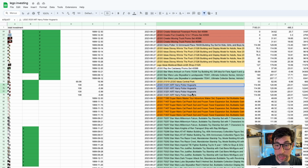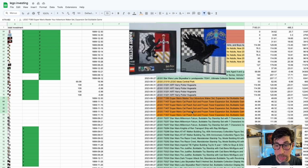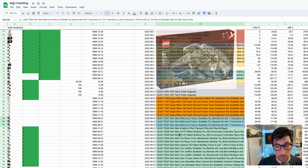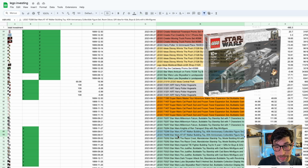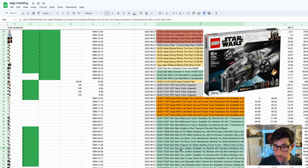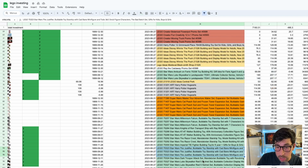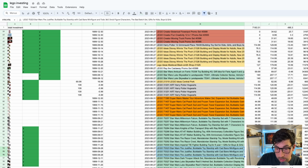You will find that the Lego Harry Potter art is not a good one; it has yet to mature into a good investment. The Millennium Falcon, sorry, that's not a good investment yet either. I've only sold one Razor Crest. I've not even tried the AT-ATs yet. The Justifier, I've not sold either of them at the moment, and it does need to be bubble wrapped for Amazon. Dark Trooper helmet, I'm just keeping it. Same as Luke Skywalker's, I've not sent it in. Same with the Mandalorian helmets.